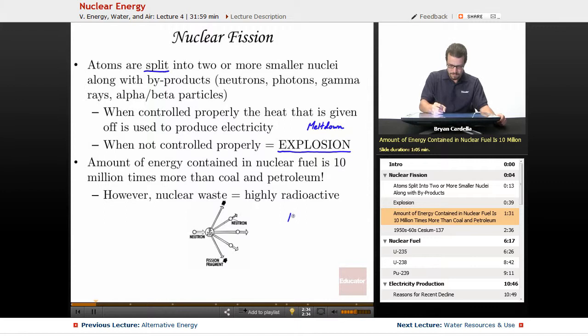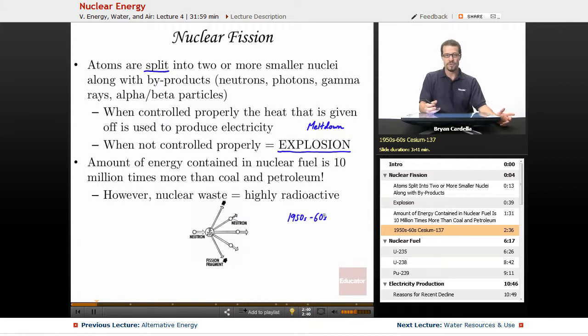In the 1950s and 60s especially, you had a lot of nuclear testing by countries like the United States and Russia. Even though these nuclear bombs were being set off in the atmosphere or on islands in the middle of the ocean far away from people, there is nuclear radiation that comes off of these explosions, and it goes places. Now, the farther away you are from it, the better off you are. It's not going to have as much of an impact on you.